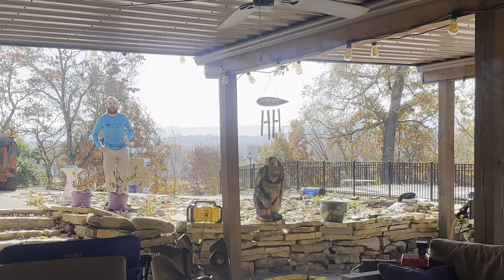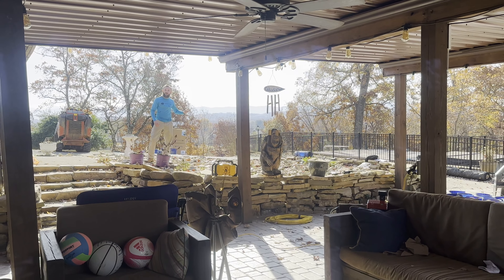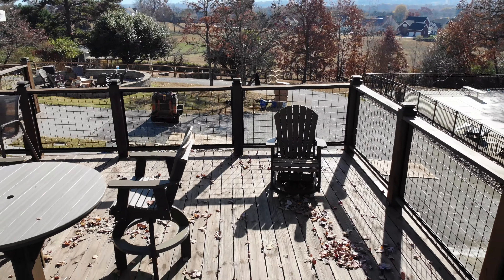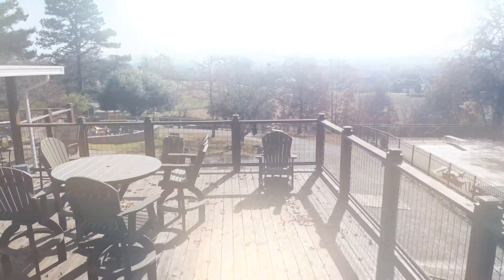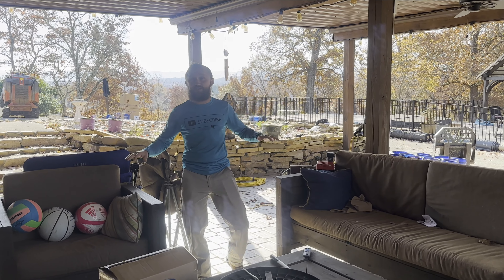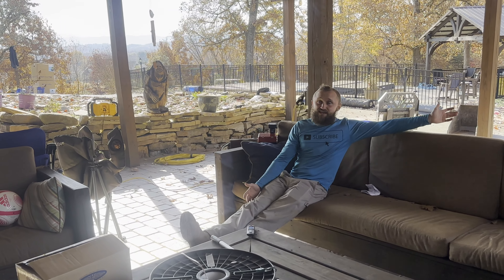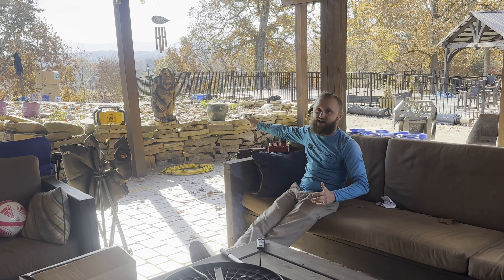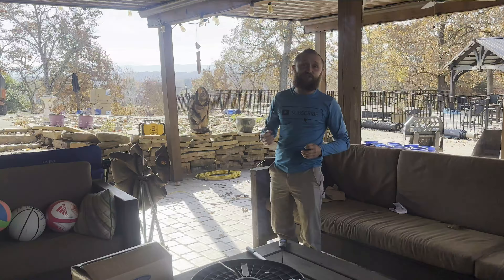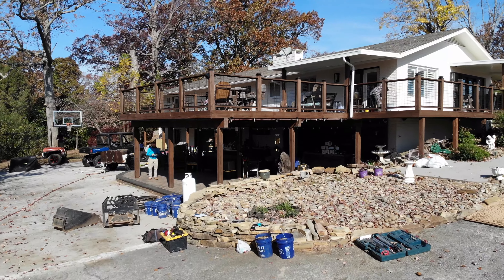One thing I want to touch on in this design process: the most important parts of this feature are the second-story porch above and this hangout zone — the man cave. This is where the couches and tables are. They're avid football fans who find themselves here on weekends staring at the screen, and they've always dreamed of having a water feature back there with the mountains as the backdrop.